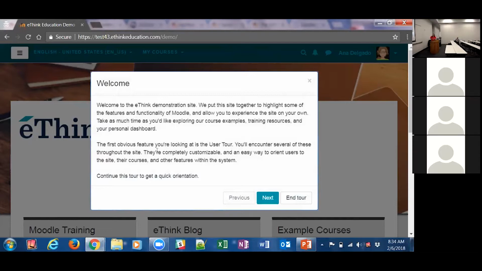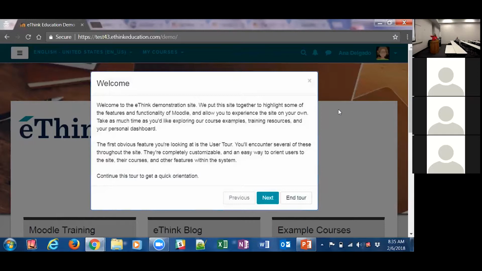As I mentioned, I logged in as the student perspective. Can I do this? Is it going to mess it up if I just... Yeah, you can hide that. Okay. So I've logged into one of my demo sites as a student, and that's what you're seeing right now. I'm going to show you a few things here, and then I'm going to backtrack and show you some other institutions, some sites and some features that they're using.